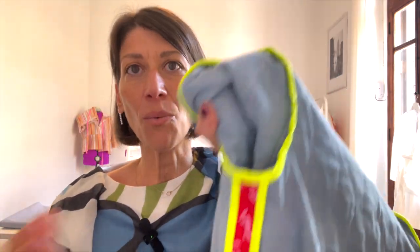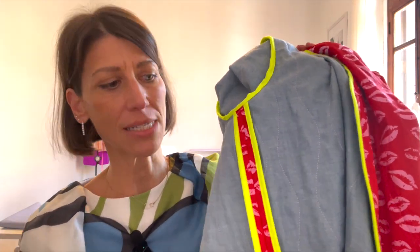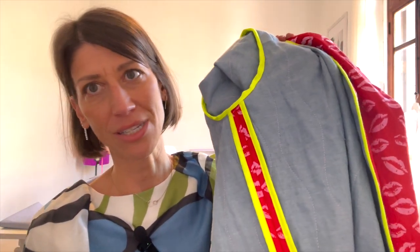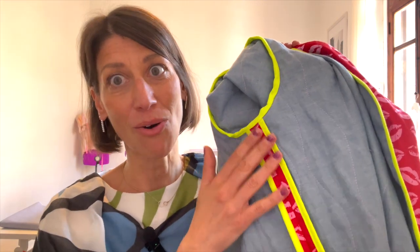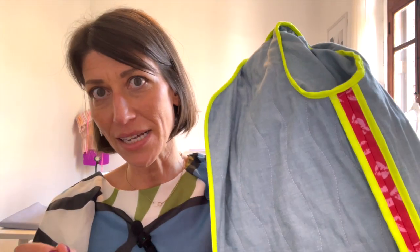So for me, one of the reasons why I want to finish the insides of my garment is not just for the look, but for the longevity of the garment. I don't want any raw edges because depending on your fabric type, the fabric can definitely fray over the washes. So I don't want any raw edges, especially if I'm going to spend all the time doing the bound edges. The nice thing about this seam finish is it's super easy. It's just a little bit time consuming.